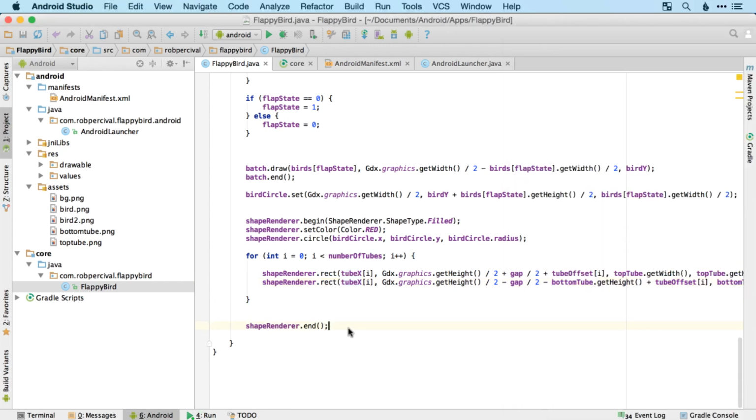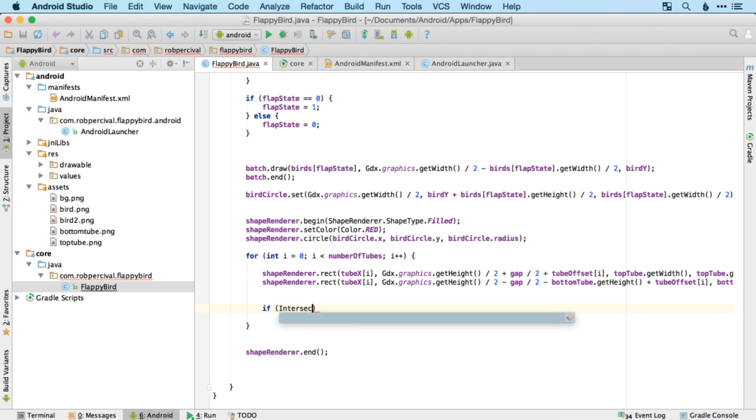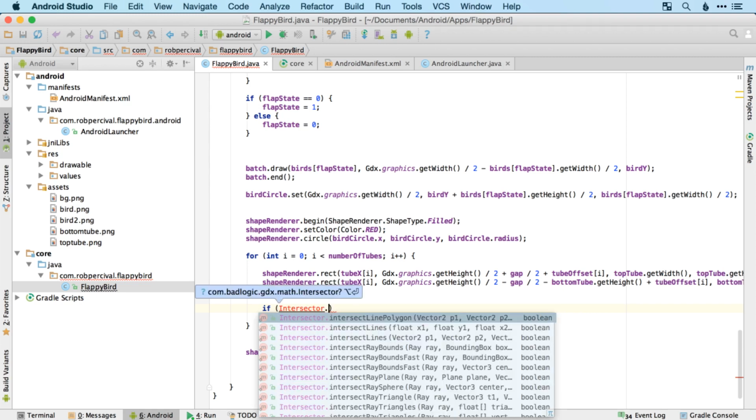So let's do this after the shape renderer. Or actually, I'm going to do it in this loop here, because we need a loop anyway. We need to check whether the circle is colliding with any of the tubes. So our check is if, and then there's a GDX class called Intersector, which obviously we use to intersect things.